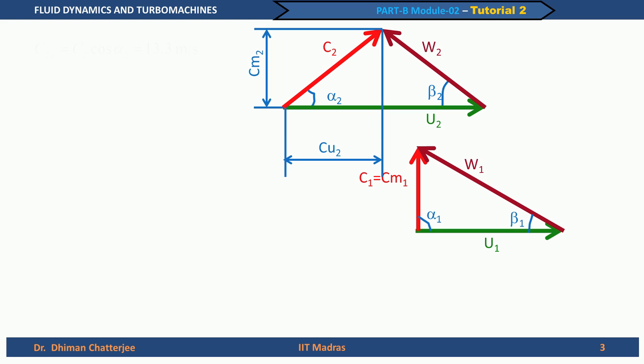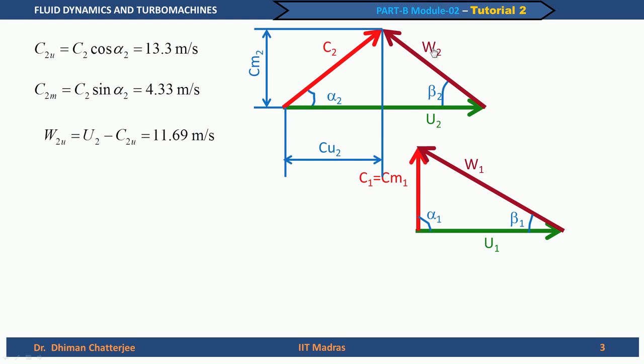Okay. So, we are talking about C2u or Cu2, the notations can be used in different ways, but both are consistent. So, Cu2 or C2u are the same quantity, C2 cos alpha 2, which is 13.3 meters per second. You can work it out, the values you can get from the relationships, and C2m is related with the sin alpha. So, C2 multiplied by sin alpha 2 is 4.33 meters per second. Thus, we know this is 4.33 meters per second and Cu2 is 13.3 meters per second.